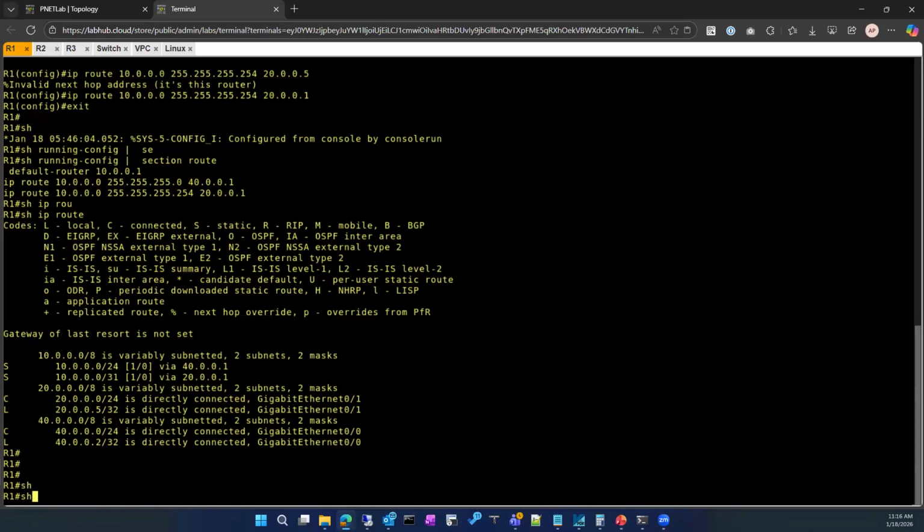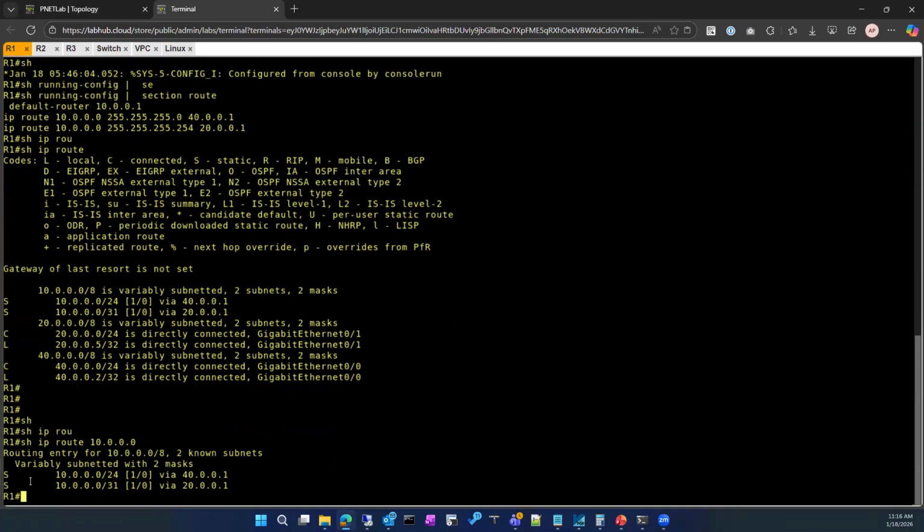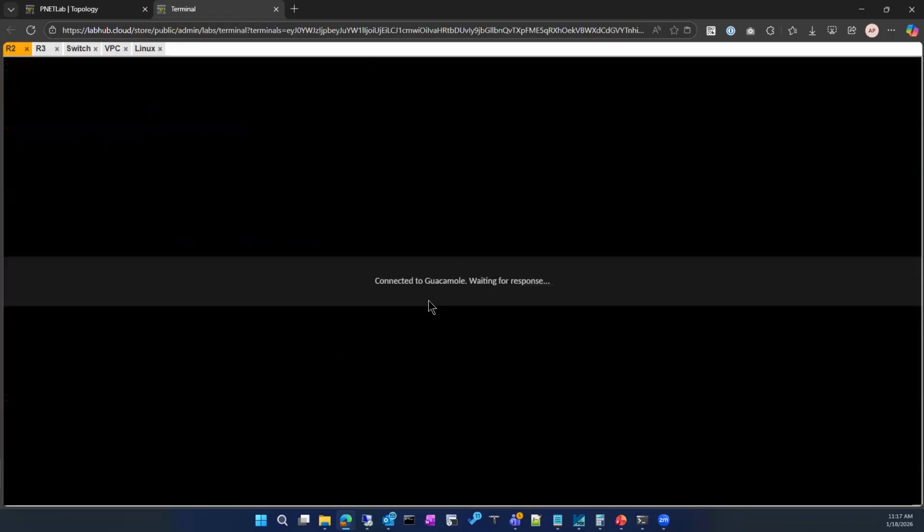So if I do show ip route for 10.0.0.0, I was telling 40 and 31. If I do a traceroute, not working now. Let me close this.